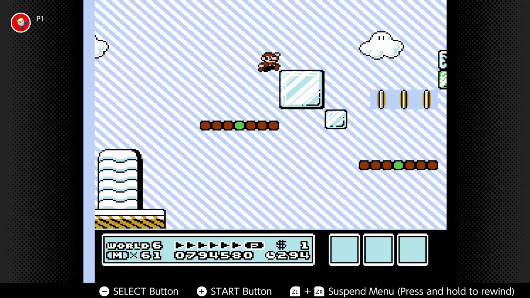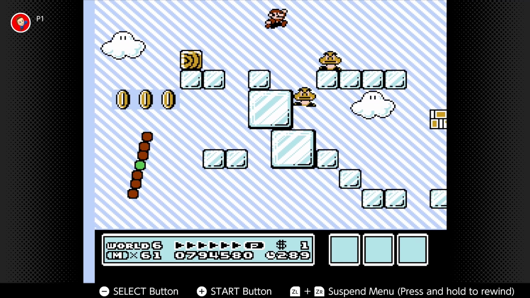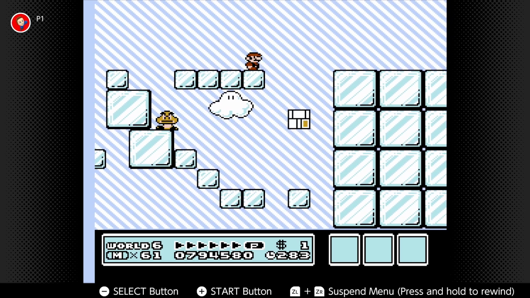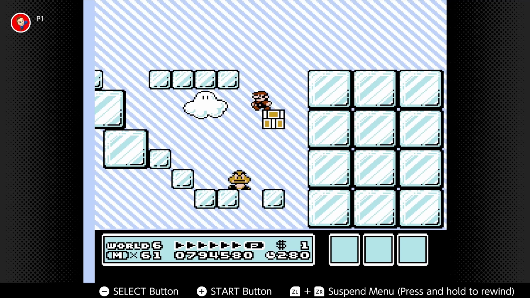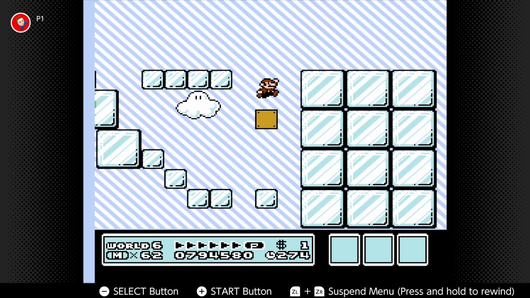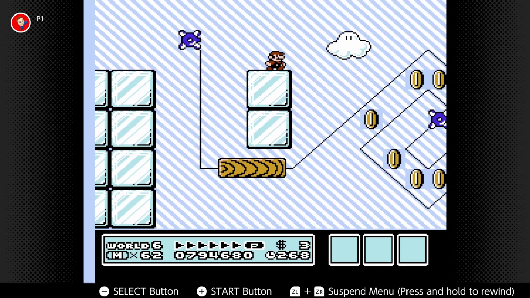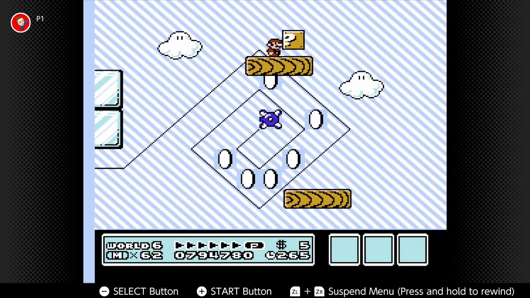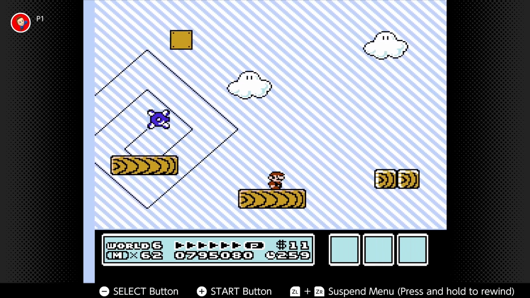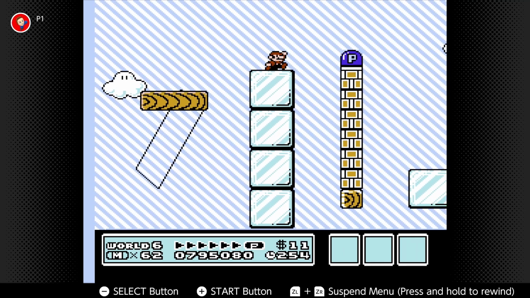Okay, oh, lovely. Those stupid spinny propeller things combined with the ice physics, oh. Not a great combo. Oh, one up. Okay, cool. I feel like there's way more 1-ups in this game than there was in, for instance, Mario 1. The 1-ups in this game are crazy. I feel like there's 1-ups every level. Then again, I guess there's also way more levels in this game than in Mario 1.